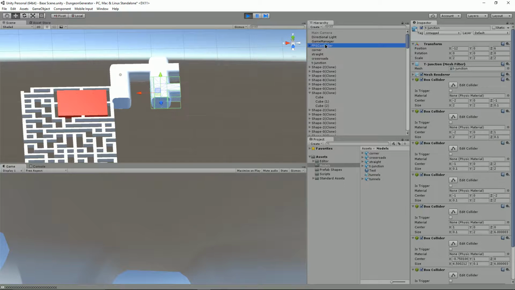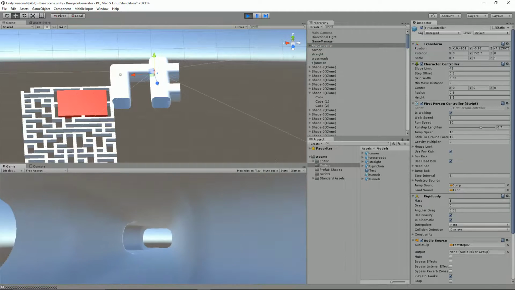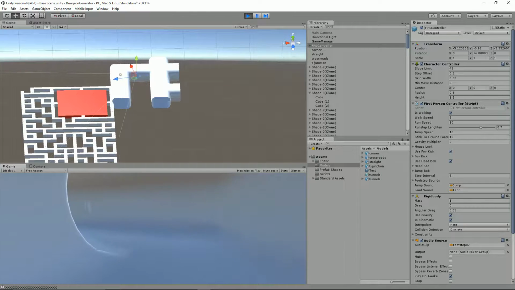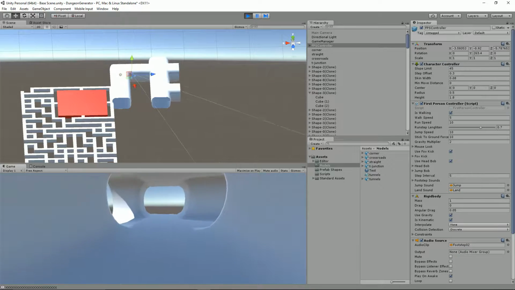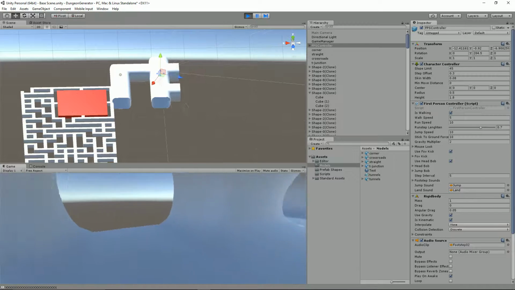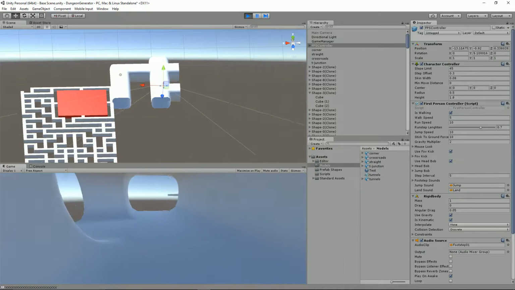Aha, so hang on, if I click on first person controller, you can see where he is. You can see he's walking back to the start, I think. It's not 100% clear if I've got these box colliders quite right, but they seem okay. If I tap the wall there, look at this, we go round. Now I'm going here, you can see I'm on the crossroads, and down here, this is the T-junction here.